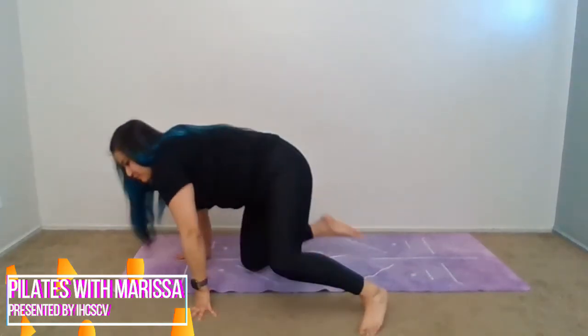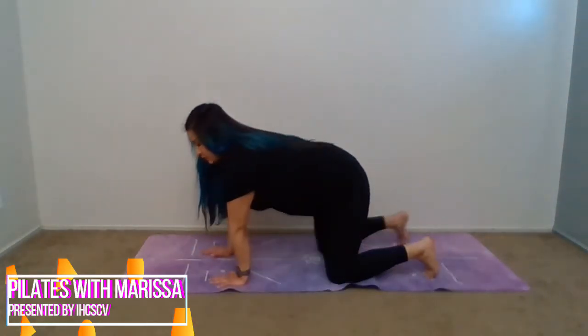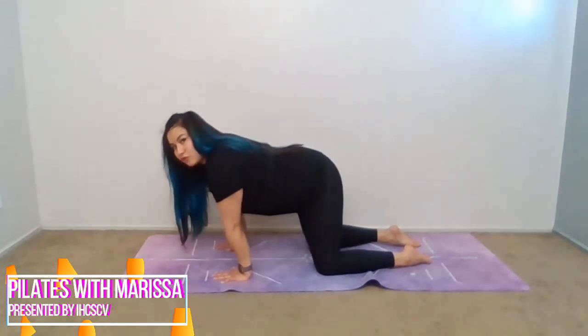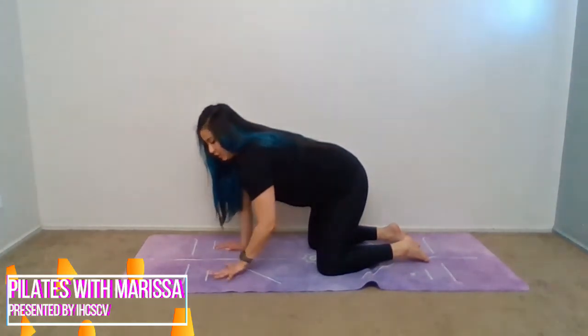We're going to do a few more wrist stretches, but we're going to be in table position. You guys are really going to feel your forearms today, okay? So, I'm going to go into table position, but I'll face forward so you guys can see my arm placement a little bit here. So, I'm at an angle. Actually, I'll be to the side for this one. So, all I want you guys to do is have your hands directly underneath your shoulders. We're going to rock forward and back. If your wrists feel really tight here, turn your wrist out just at an angle.